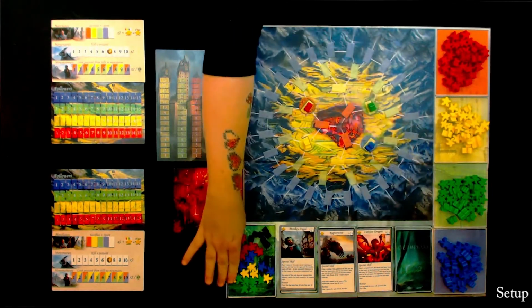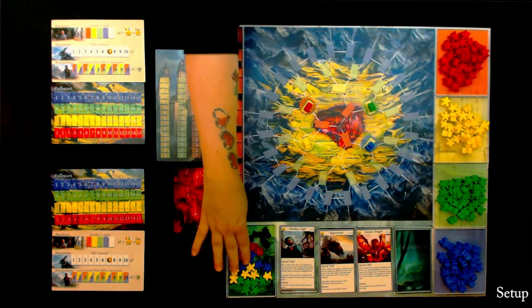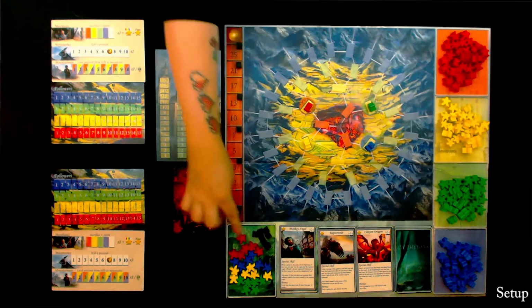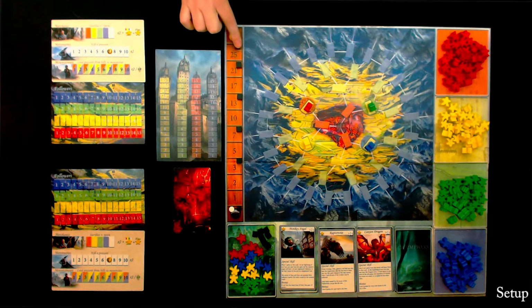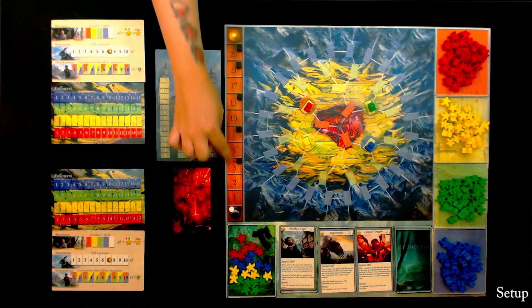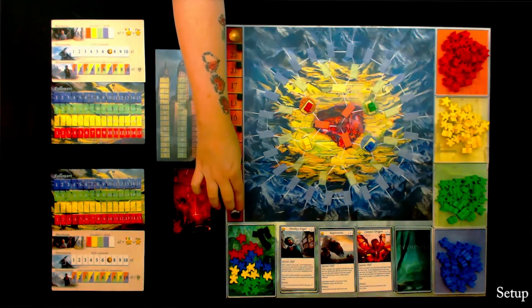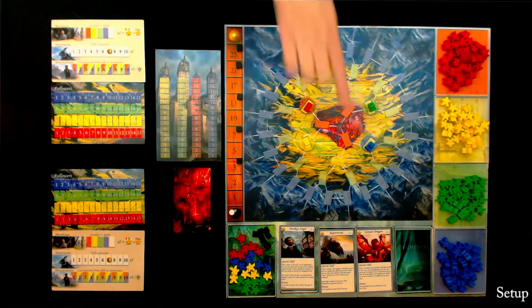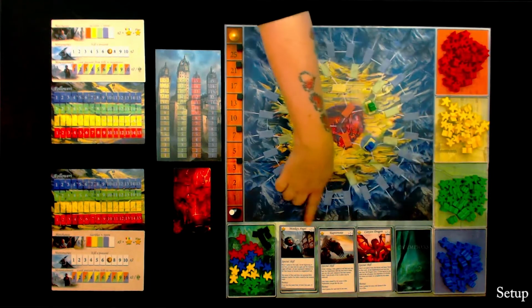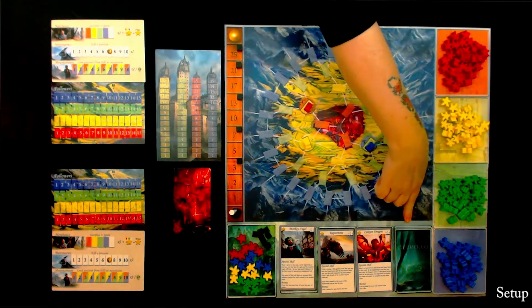Any extra meeples are placed in the champion's temple, as well as any extra gems that are not placed on the influence track. On the influence track, you place gems on the marked spots. Each player will place their influence marker on the bottom of the influence track. The champion cards will be shuffled and 3 will be placed face up, with the rest of the deck placed face down next to it.